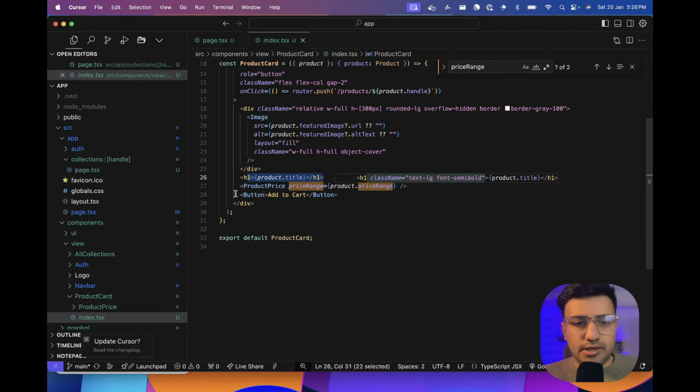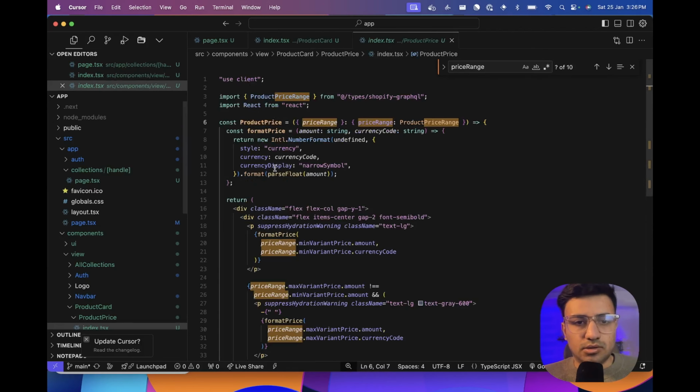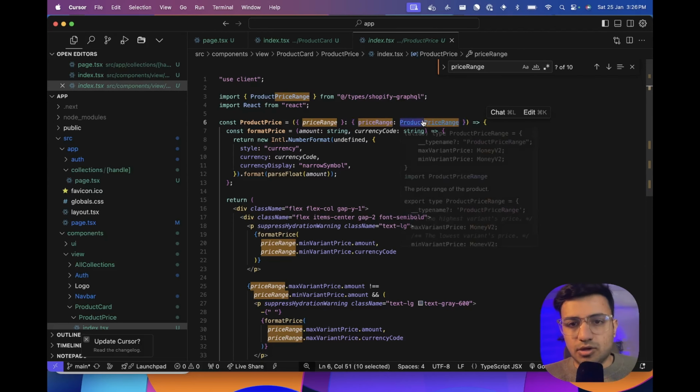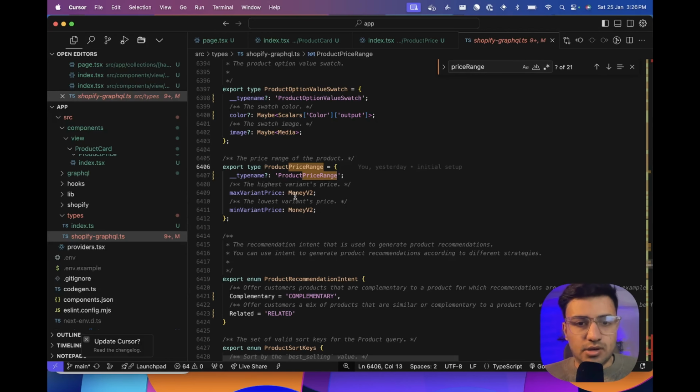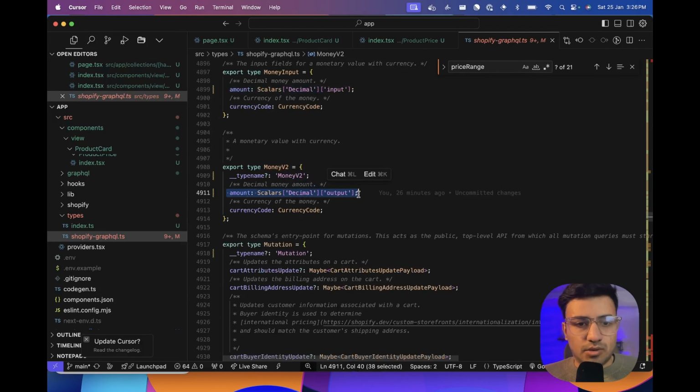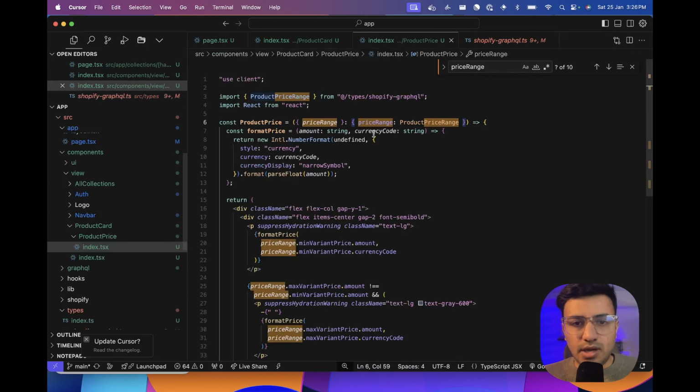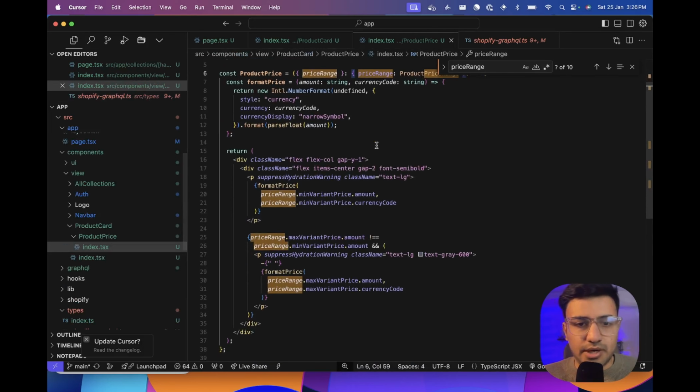It renders a title and the button to add to cart, and also in the product price, what we are trying to do is take the price range, which is the product price range. It is a type MoneyV2, which gives you an amount and a currency code, and the minimum variant price and the maximum variant price.